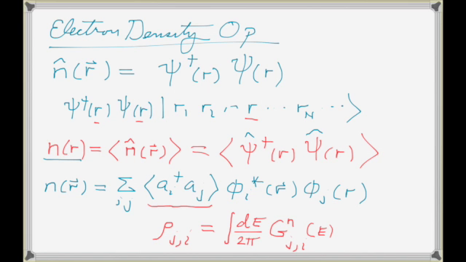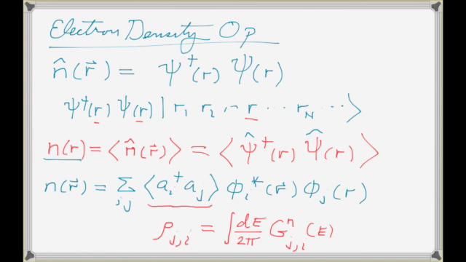So if that acts on any state, it'll just give you 1 if there's an electron at position R, or 0 otherwise. Just 1 and 0. Can't remember, we'll leave it at that. There may be some units, some volume units, some d cubed R involved, but I'm not going to worry about that.